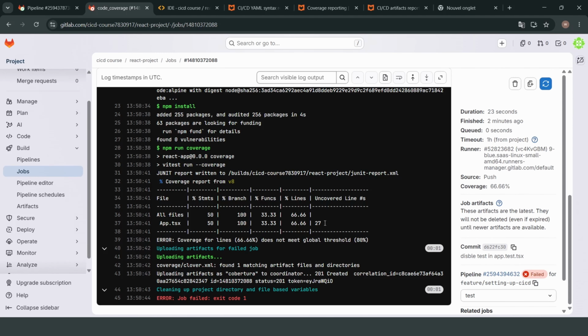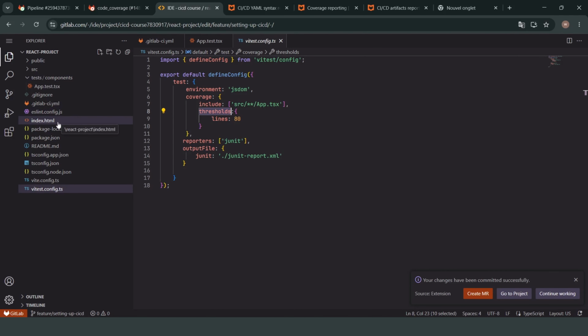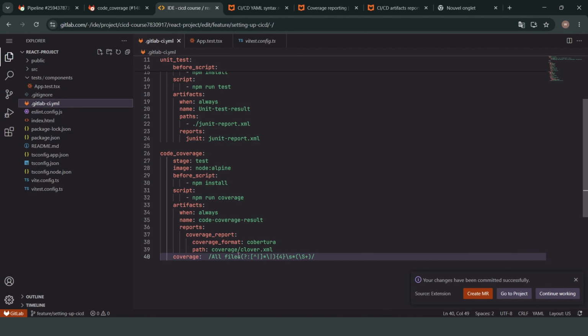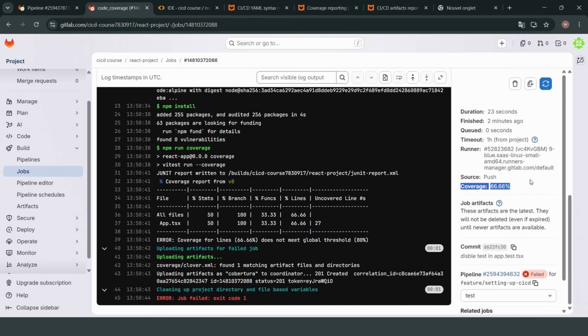We notice also that the coverage percentage is shown on the right side. That's because we have added the coverage keyword to the code coverage job. We set the coverage keyword to this regex pattern to extract the coverage percentage and display it in the GitLab CI/CD pipeline UI.